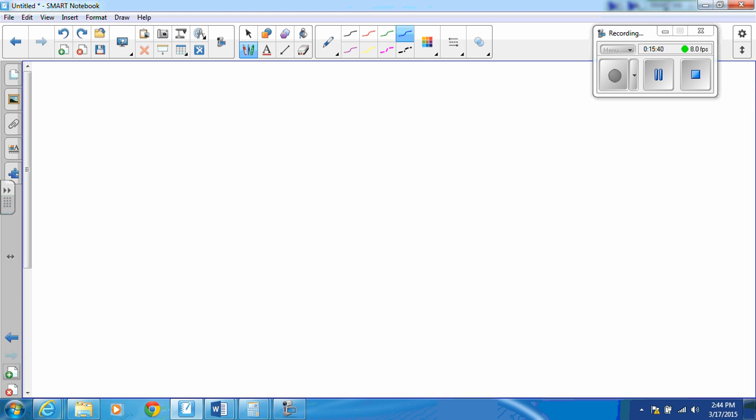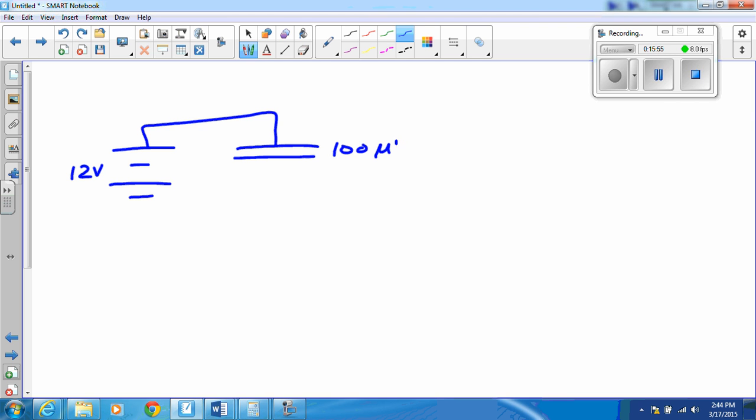And when we do it in series, we're going to have to do a little bit more math, but we're going to end up with a similar formula that is going to be the equivalent capacitance for series capacitors. So let's see how this goes. Let's take our 12-volt power supply and hook it back up to the 100 and 200. But this time, we're going to place them in series.